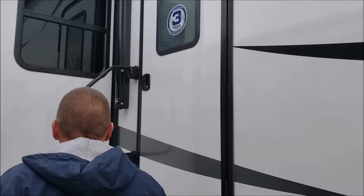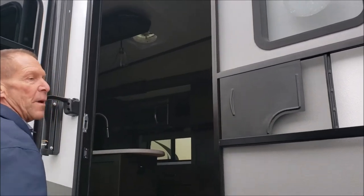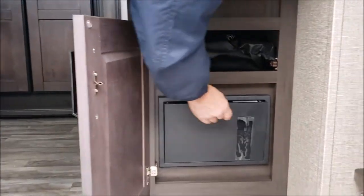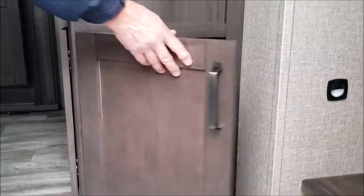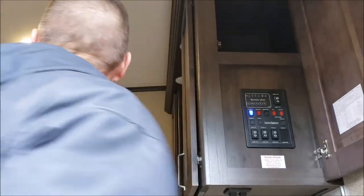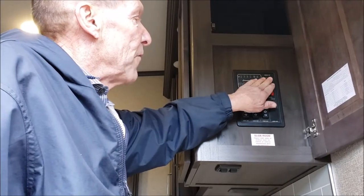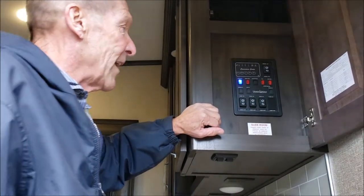Now we will step inside. It does have the friction hinges on it, but it also has the pull-open T-handle. As soon as you walk in the door, you'll see the 110 and 12-volt breaker panel with the converter. A little storage up above. Our control center — new feature this year: anytime there's power coming into the coach, this blue light lights up. You can turn on the eight ceiling lights with one switch so you're not fumbling around looking for it. Your tank heaters, water pump switch, and hot water heater are here. One of the awnings is run from right here. The slide rooms are all on their own separate switch, so you decide which one you want to take out at a time.